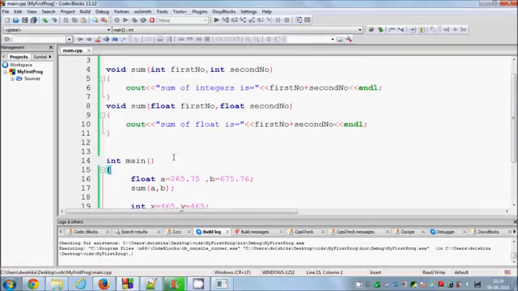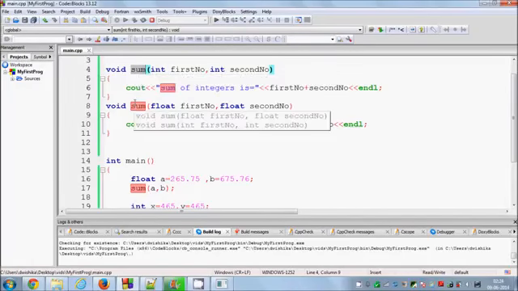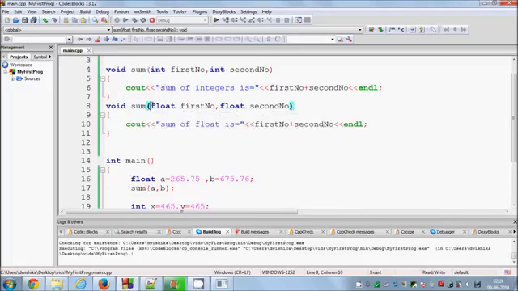So this is how you can use function overloading. You can declare a function with the same name more than once, and you can pass different kinds of parameters inside this function, or you can return different kinds of values from this function.